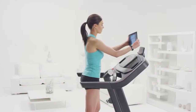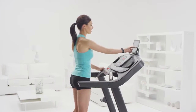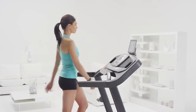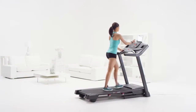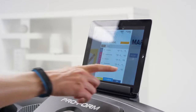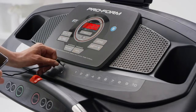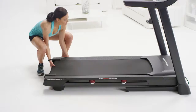If you like to get online while you exercise, the tablet holder keeps your personal device close and convenient. The Performance 400i is iFit Bluetooth smart enabled, so you can access all the exciting features of iFit with just a Bluetooth connection — tap into Google Maps routes, hundreds of workouts, and automatic tracking. And when you're ready to get into the zone, just plug in your iPod or MP3 player into the built-in sound system.